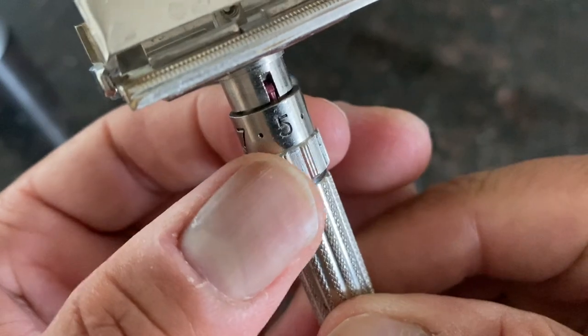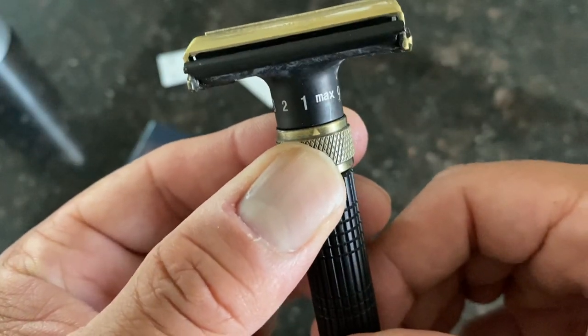Since I was traveling and out at a trade show with a lot of people, there was the opportunity — or need — to wear a mask. And a beard with a mask: no bueno. Because I have a shaving channel, it's time to shave. Today I'm going to be shaving with a vintage razor and a modern razor — they're both adjustable. This is the Gillette 195, aka the Fat Boy, and this is the Vikings Blade Emperor Augustus. They're both adjustable double-edged razors.